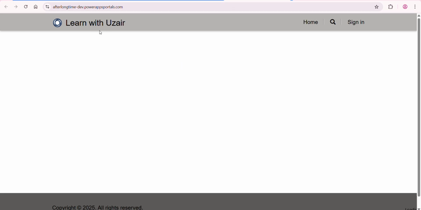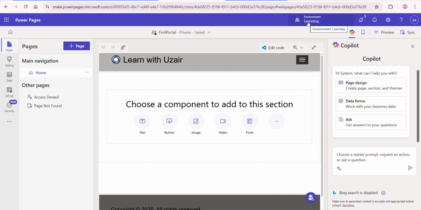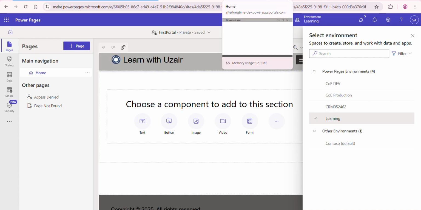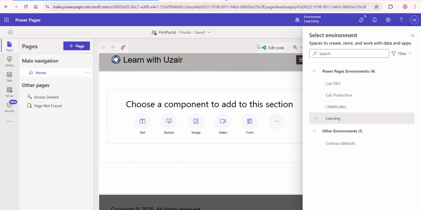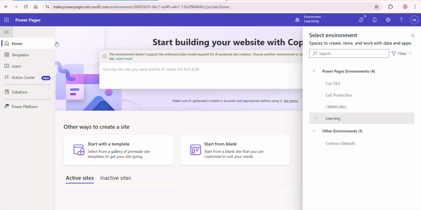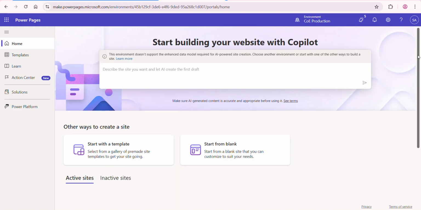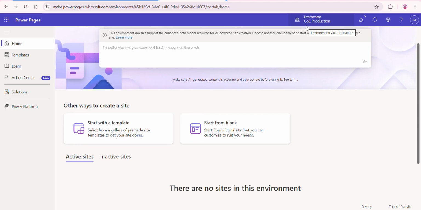Now let's deploy this portal from the learning environment to the EOC production environment. In order to do that, let me close that up and go back to Power Pages. Let's go to EOC production. To deploy the Power portals, you need to configure the portal management in your production environment.